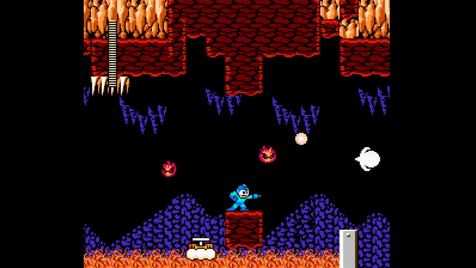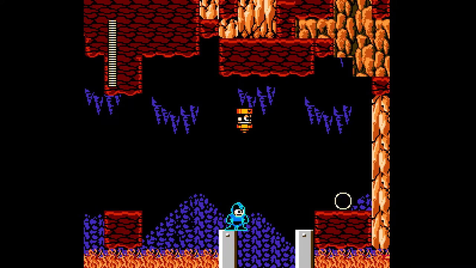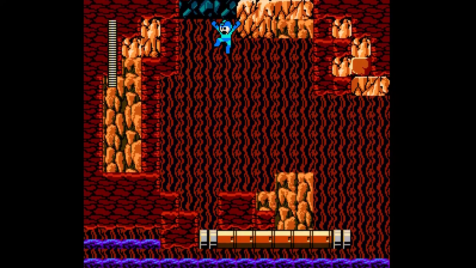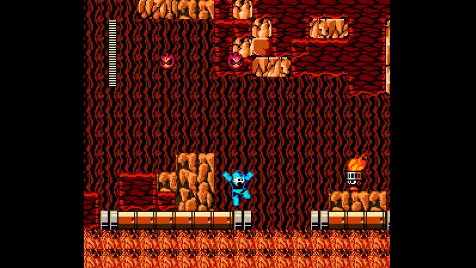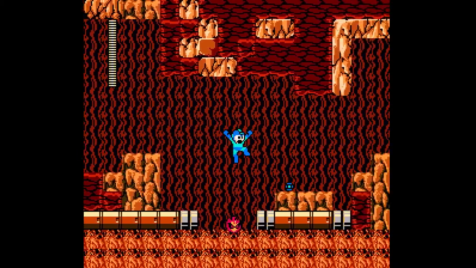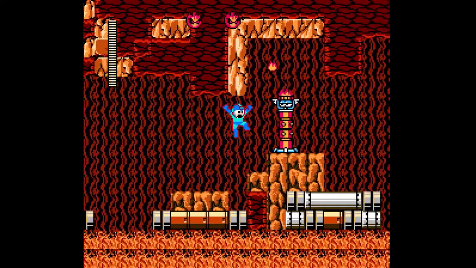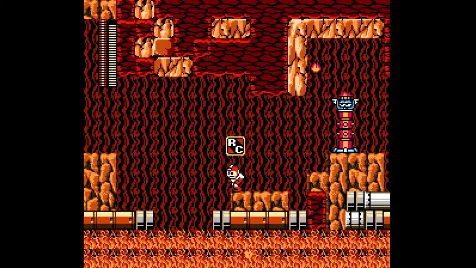I can't quite recall what enemies we had here in the first version of the stage. Oh yeah, and I remember this. Now we're basically in the volcano here. Wow. Can I even... Okay, I probably can't shoot him from here.